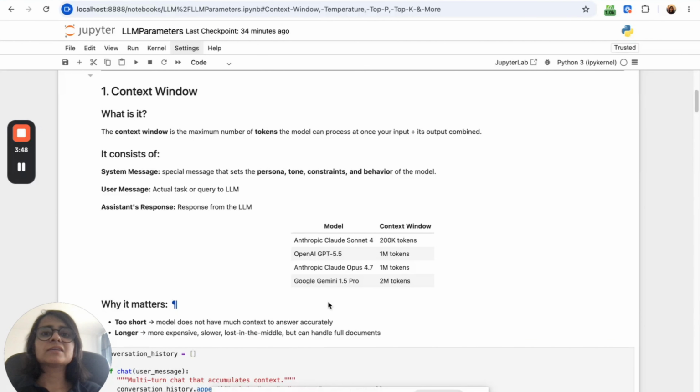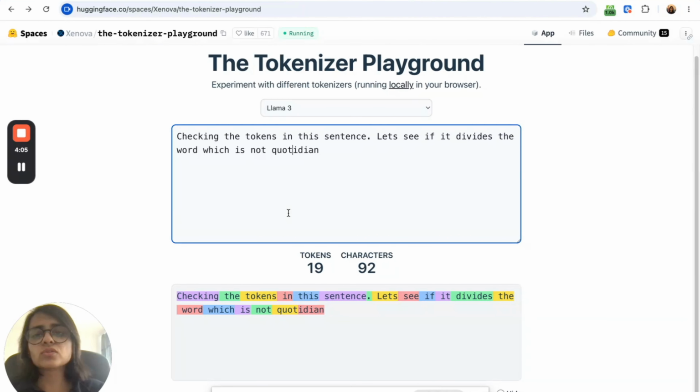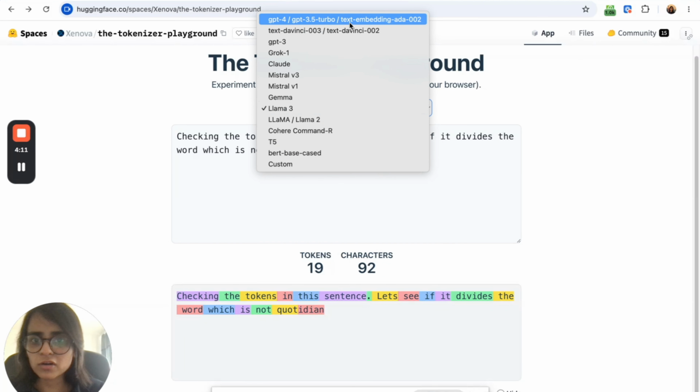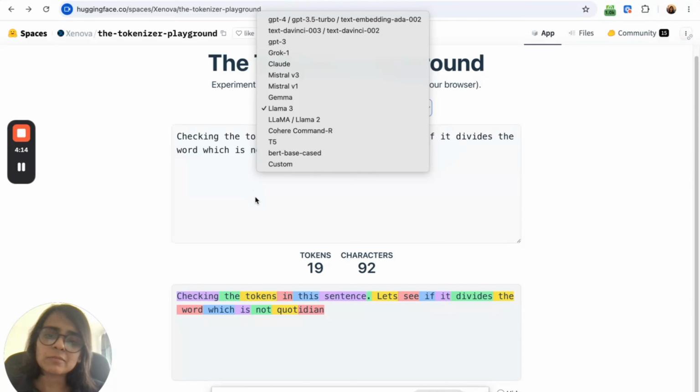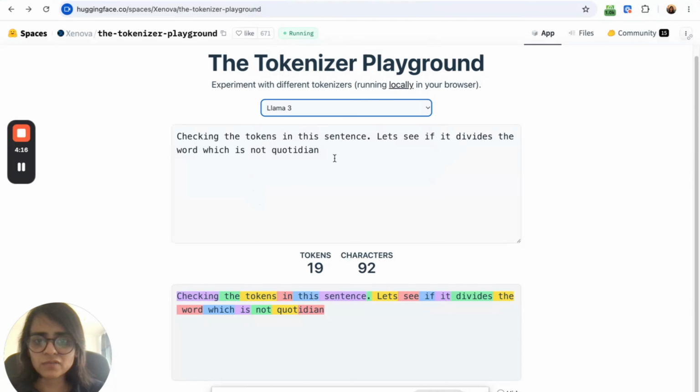And here is a tokenizer playground that you can use to check how your input gets tokenized. You can select the model that you're using. I'm using Llama 3, so I've selected that and I've just put in one random sentence to see how the words are being tokenized. And you can see for most of the words, they are converted to single tokens, but the word quotidian is converted into two different tokens.